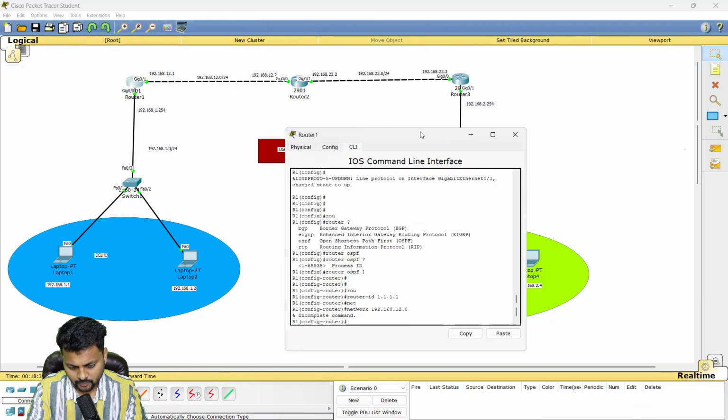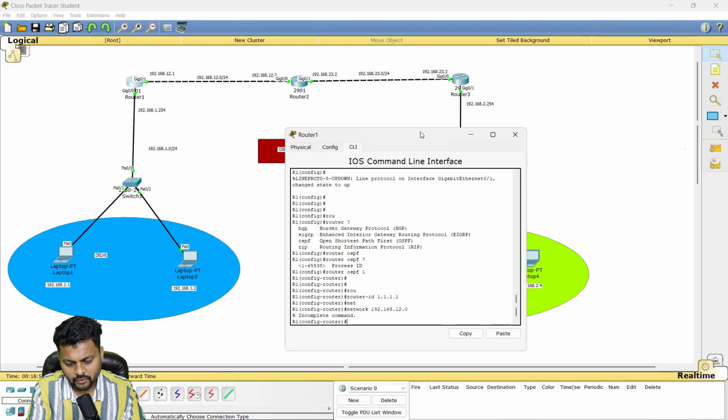Okay, let's continue. So I was talking about how the EIGRP routing protocol also uses the wildcard mask, and the OSPF routing protocol also uses the wildcard mask. But in EIGRP, what happens if you have a classful network? In that case, you don't require the wildcard mask. If you have a classless network, it is recommended to use it.